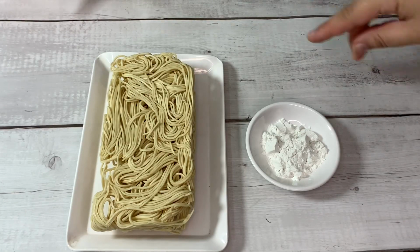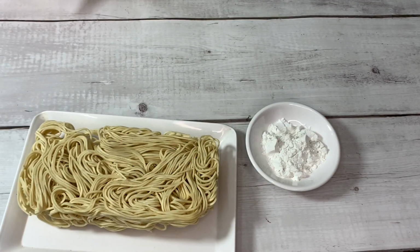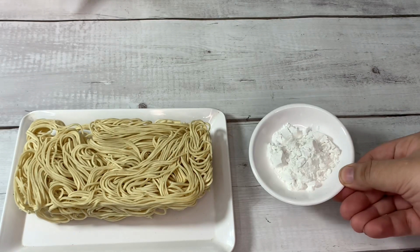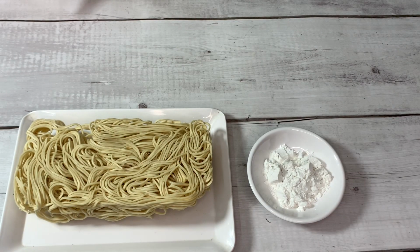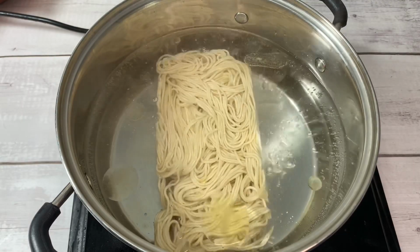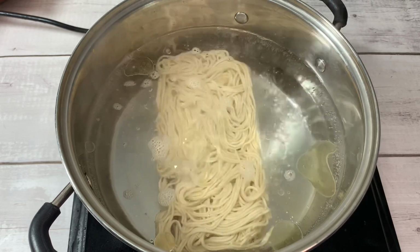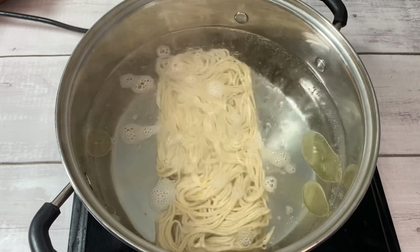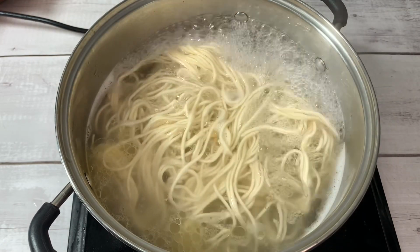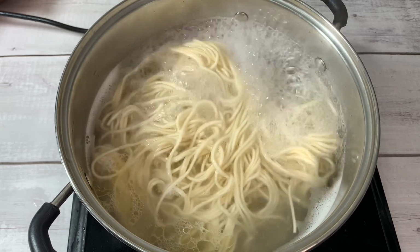Chili thread noodles are used for this recipe, but they are not available everywhere, so I'm using these Hakka noodles, and I'm using 2 tablespoons of corn flour. I'll cook the noodles as given in the instructions on the package, boiling them for around 4 minutes on high flame with a teaspoon of salt and a teaspoon of oil. Then we will wash them under running water.